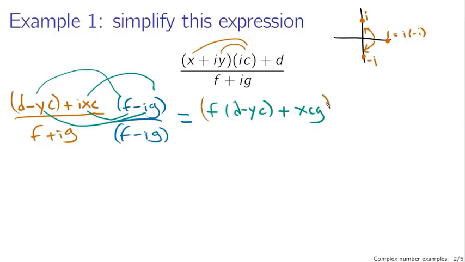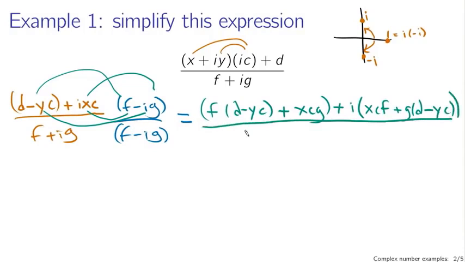This, then, is the real part. Suppose I should write that in green, lest my fonts get too confusing. So that's the real part. The imaginary part, then, is what you get from these terms here. I'm going to write an I out front, and now we have xc times f, so xcf with an I from here. And then we have d minus yc times ig, which I'll just write as g times d minus yc.